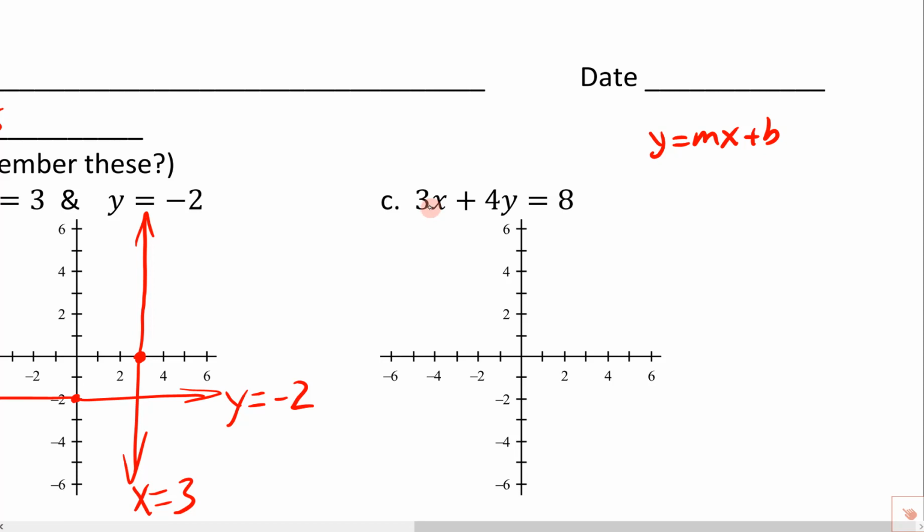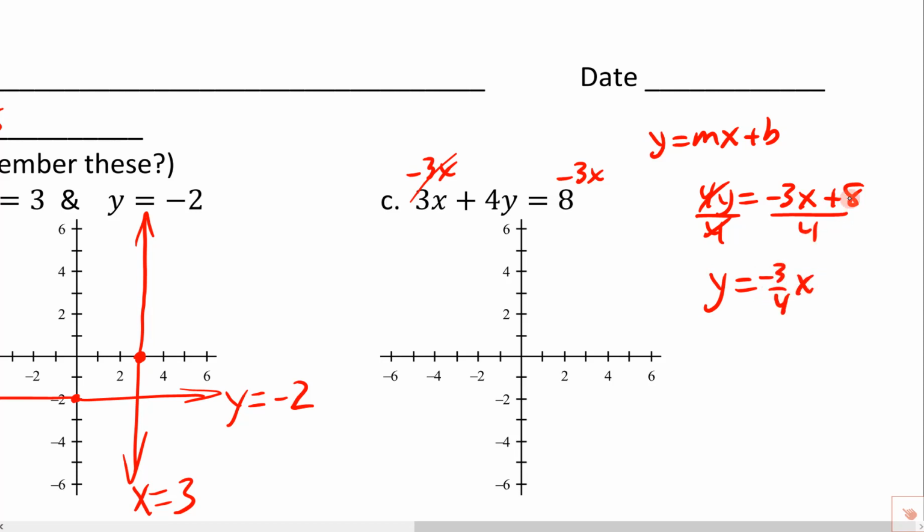So in order to do that, we're going to move the 3x to the other side. So we're going to subtract 3x here and subtract 3x here, kind of keeping it out of the way of the graph there. Those are going to cancel each other, so we're going to have 4y equals, and then we usually write them in alphabetical and descending order. So we're going to write negative 3x with the constant of 8 at the end. Then we're going to divide by 4. Now, if we divide both sides by 4, we're doing the same thing to both sides, but essentially what happens is we end up breaking this up into two parts. So this is going to be negative 3/4 x, and then we've got the 8 divided by 4, so that's going to be a positive 2. So this is what we're going to graph.